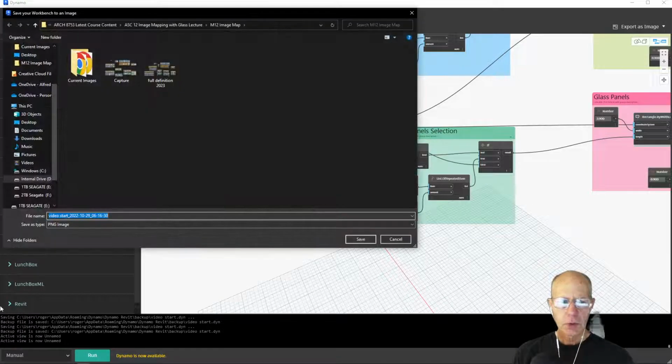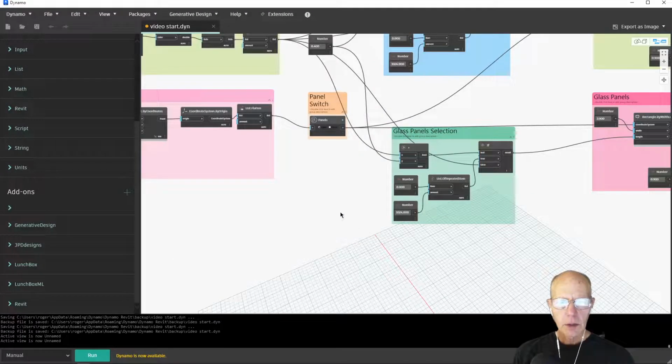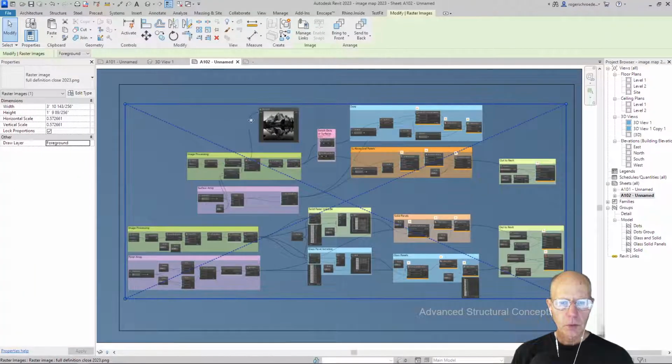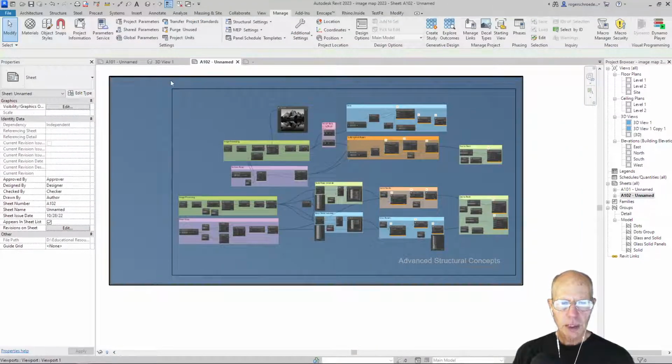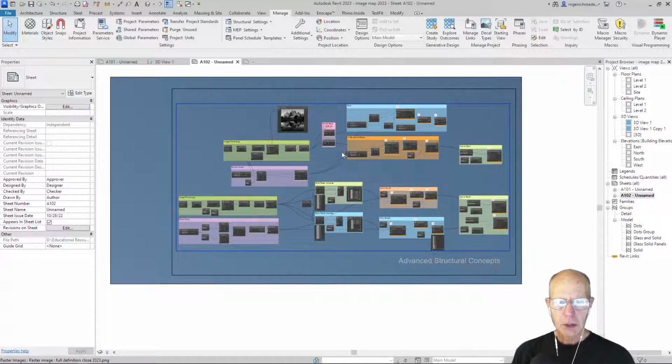So if I was to go through this, you'll see that it exports it as a PNG file. And then you can import that into Revit. And if I was to show you on the Revit end of it, what I've done here is I've actually used a piece of sky from our 3D view, and I just cropped out everything else so I could use it just as a background. It looked a little weak, the definition sitting on a white page. I thought this made it pop a little bit.